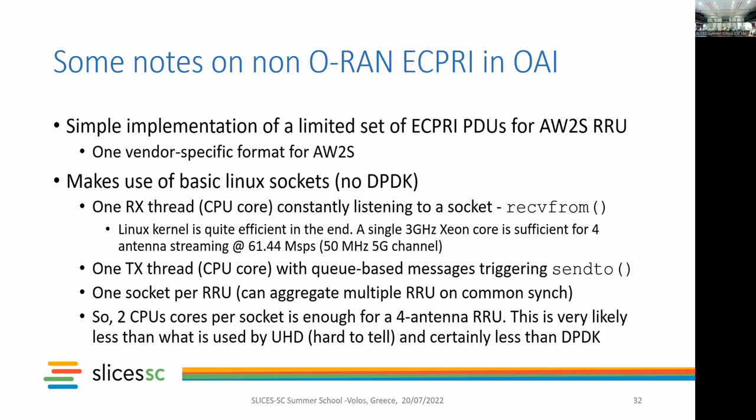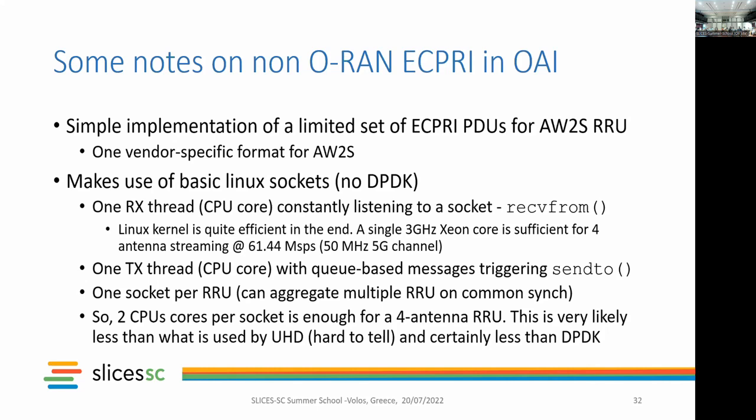That's where it's different than using UHD or USRP. With USRP, you have everything open that's coming from National Instruments. When you buy a vendor-specific radio unit and you use EC3, you have to adjust the software. But one nice thing is that you can very properly make use of basic Linux sockets. You don't need DPDK for this. You could use it if you wanted, but you don't need it.